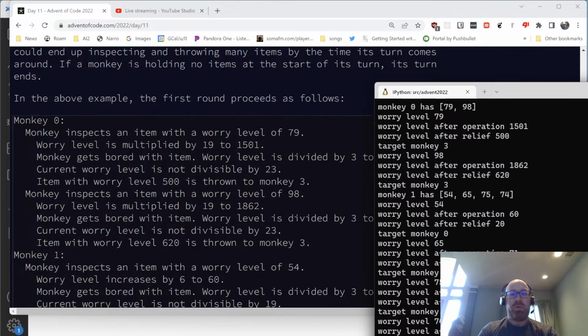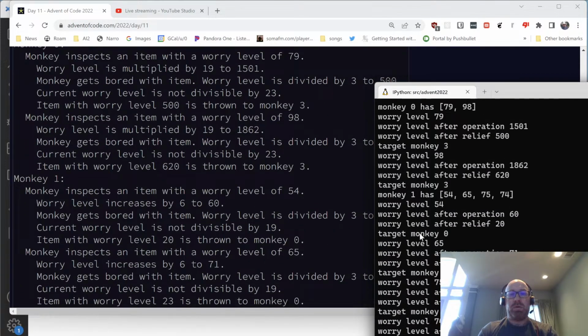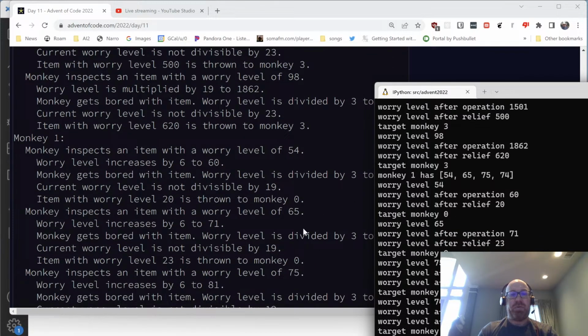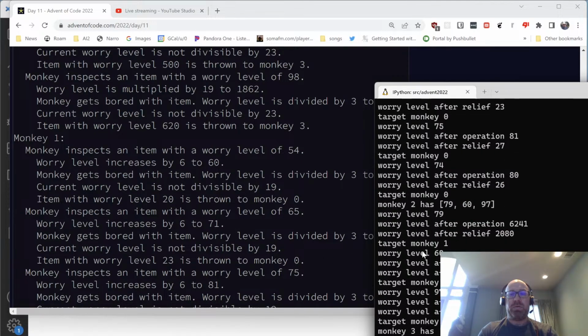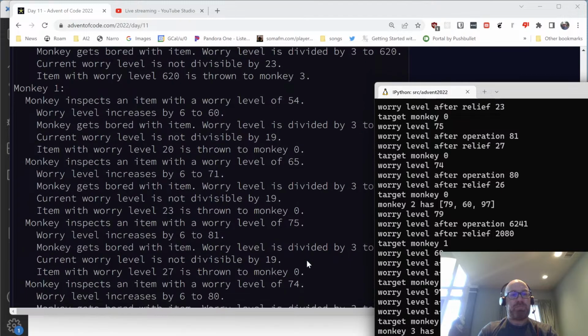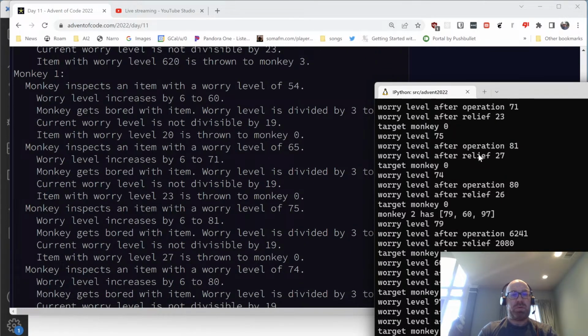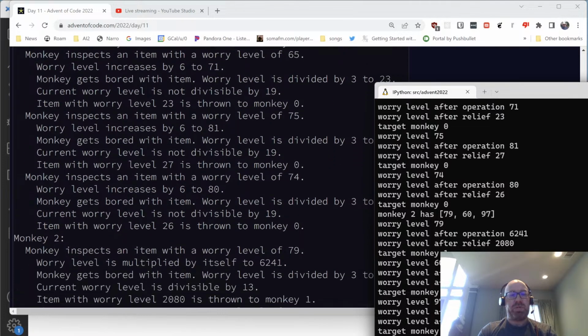And then we go to monkey 1: 54, worry level 20 to 0; 65, worry level 23 to 0; 75, worry level 27 to 0; 74, worry level 26 to 0.